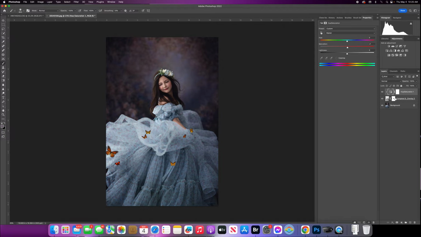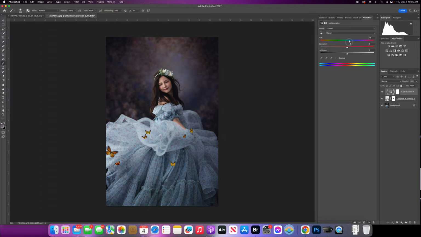Okay, so I'm going to go up here and watch. Now, when I mess with it, it's only adjusting the butterfly layer. So my saturation, you know what that is, right? It adjusts your color. Above that is the hue. As you can see, there's a bunch of different colors on the strip. There's orange, yellow, green, blue. Right now it's in the middle. When I move it, it's adding and adjusting this color.